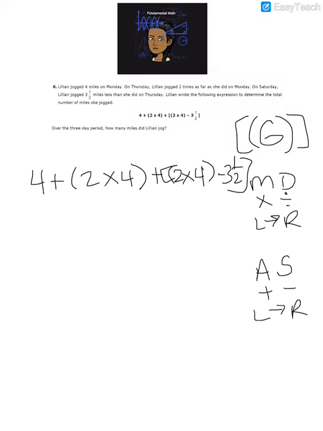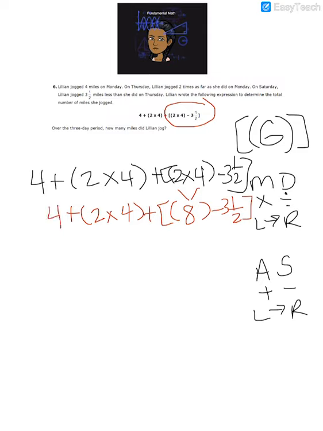Like if you throw a rock in a pond, right? Your ripples work from inside out, okay? So we're going to start in this area right here. We see parentheses inside of brackets. So what we're going to work first is our 2 times 4, which is 8. Now, after I work that out, I rewrite everything else that is surrounding that. Everything else I didn't work out yet, I'm going to bring down and rewrite.